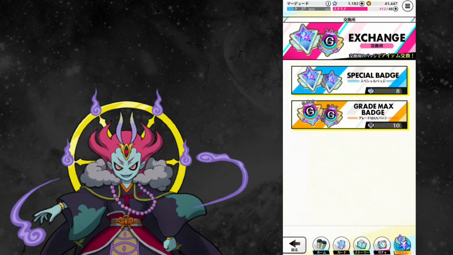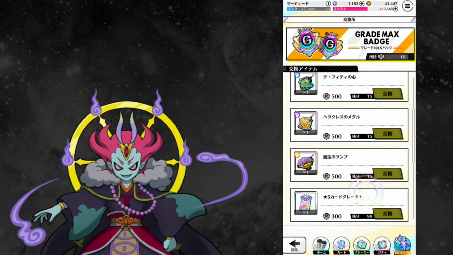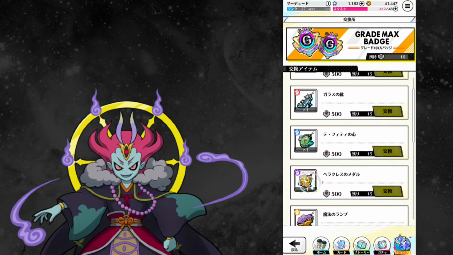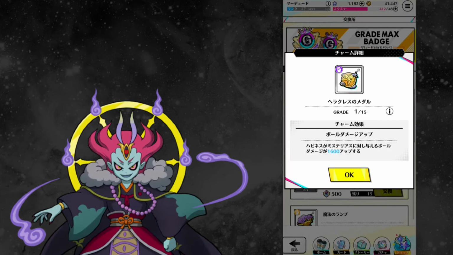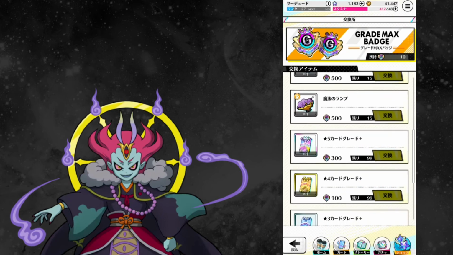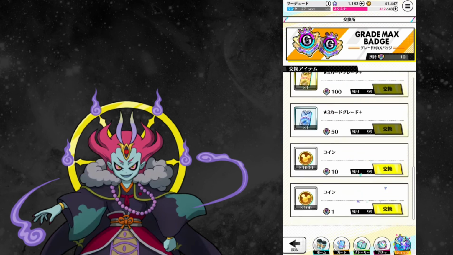Then there's the exchange shop, where you can exchange the special badges from the special boxes that come every 6 hours. See how we've returned to the beginning of the video. Grade max badges. You will get grade max badges when max grading units. And here you can get a lot of these special gift items that you can give to characters to give them a special boost. For example, right here, this will only give Aladdin 1,600 more attack, I believe. I haven't looked. I literally just skimmed over it. And you can get yourself some more grade up cards as well.